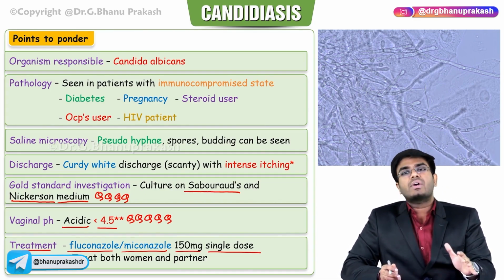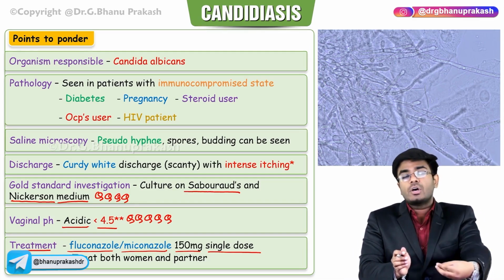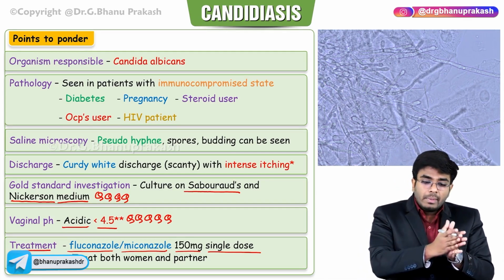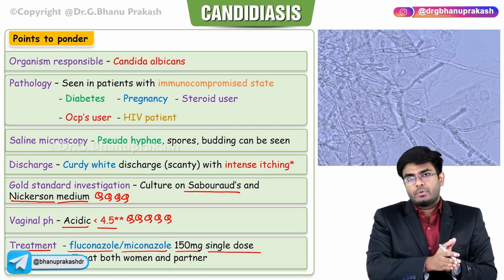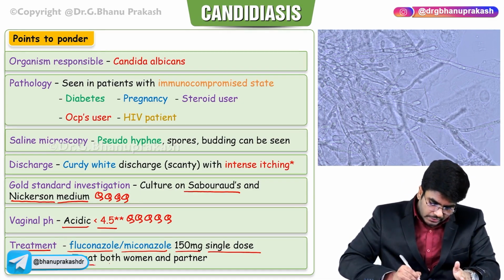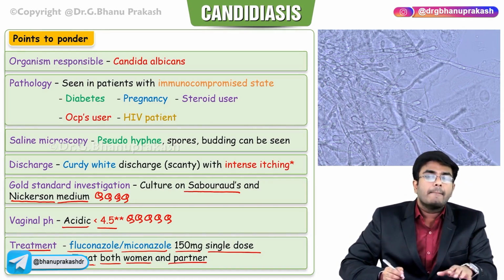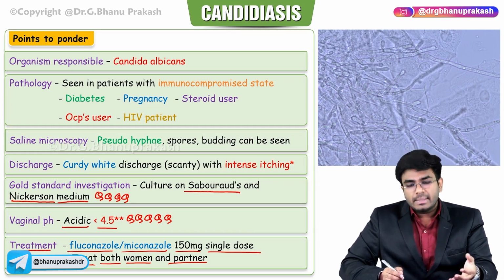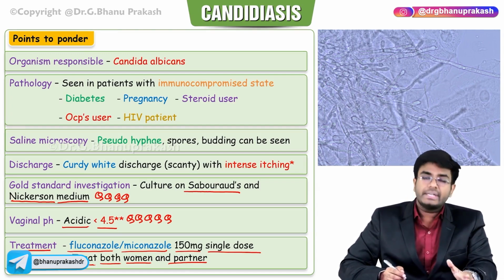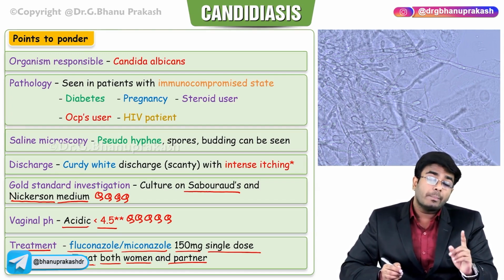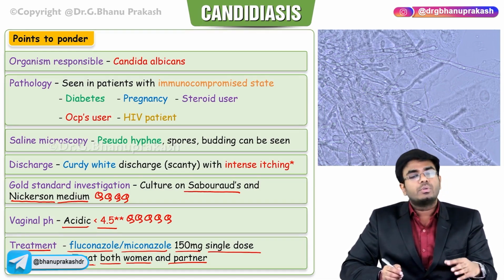See, usually these fungal infections are not STDs, but sometimes they can be sexually transmitted from the partner. Usually they are not sexually transmitted diseases, but not all the time, sometimes they can be sexually transmitted also. So it's better to treat both the woman and the partner. But for bacterial vaginosis, you can safely say there is no need to treat the partner.